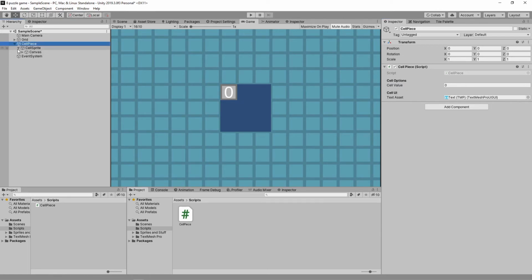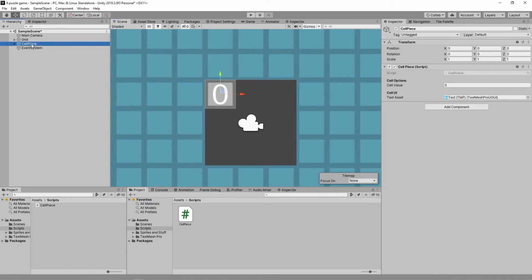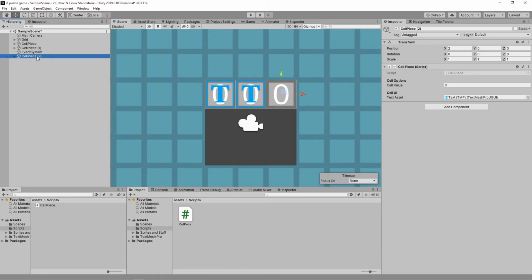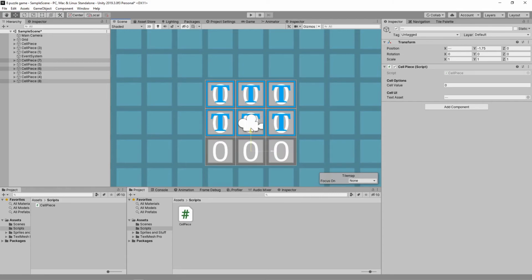So what we can do from here, I'm just going to set that to 0, is we need a cell on each and every one of the positions. So I'm going to go into scene view and position myself so I can do everything well. Control D to duplicate, and while holding control, just drag the cell pieces over. And once I have 3 of them, I'm going to select all of them while holding control, Control D to duplicate, and still holding control, just drag them all down. And then Control D again, and drag them down.